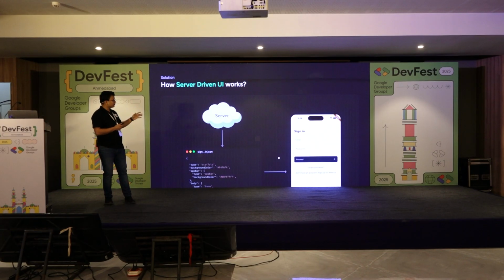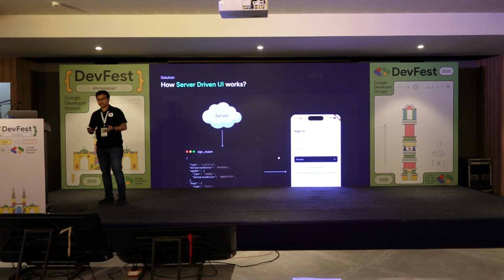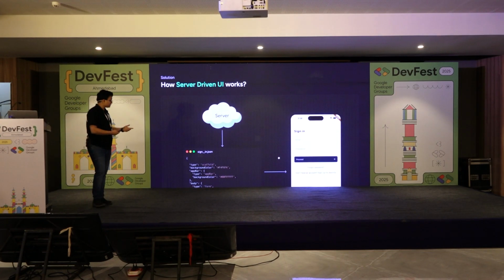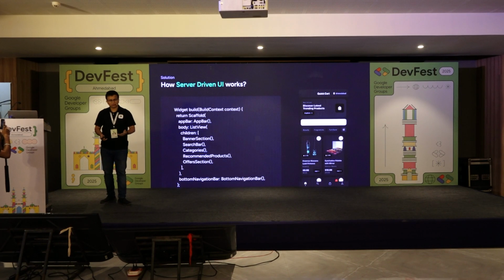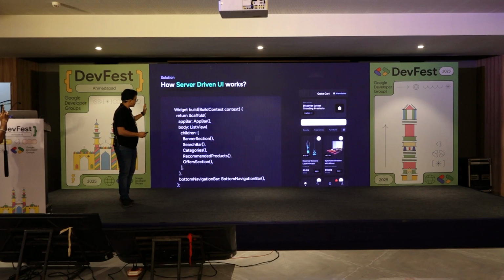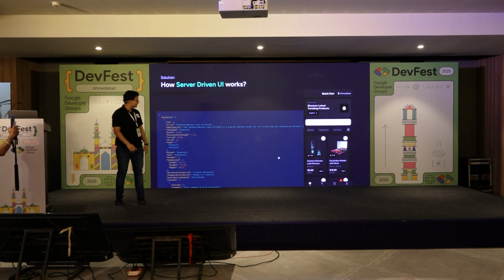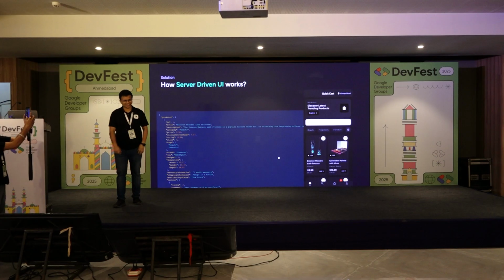Your server, instead of sending simple data like a REST API, gives you the UI definition, like how your widgets are going to be rendered. So let's again take the example we were seeing before. We have our e-commerce app and our widgets look something like this, and our data looks something like this. Is it visible? If not, it's fine, it's random data.